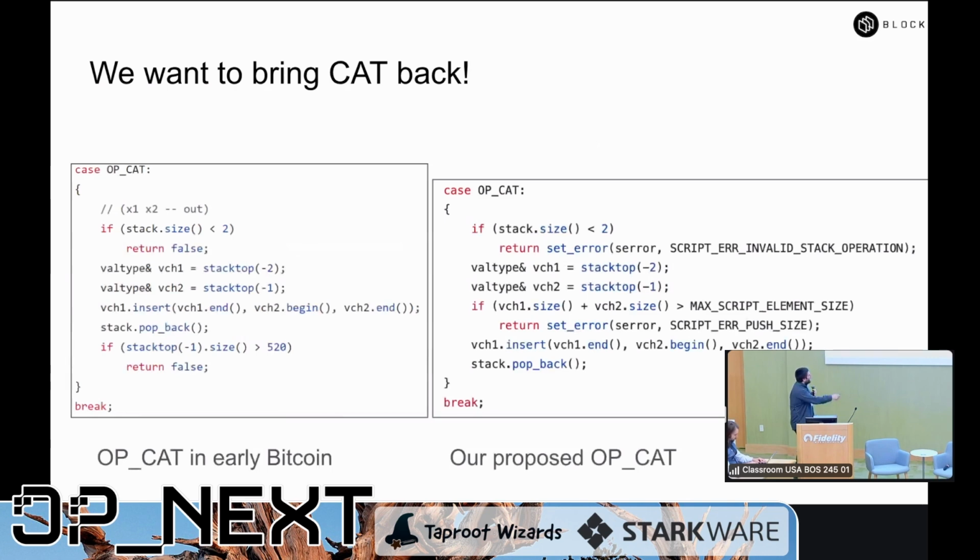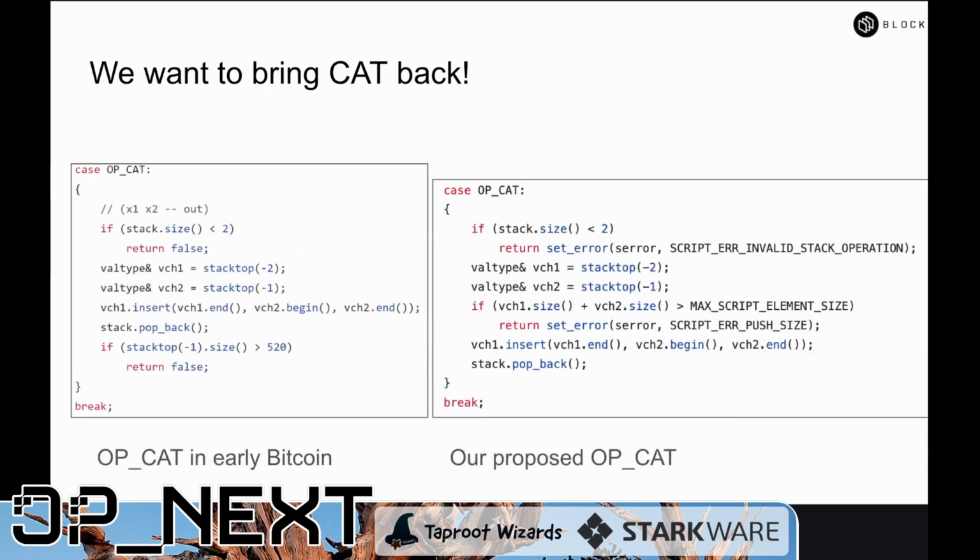Cat is just such a simple thing to do, removing the comma. So this was the original cat code, and this is the new code. Other than a little bit of savings for how you insert it by extending the buffer, and rather than just returning false, it throws an error message, it's pretty much the same code.